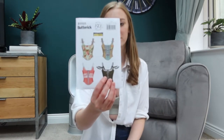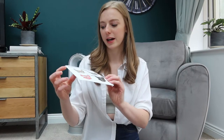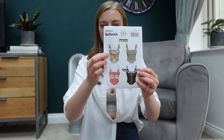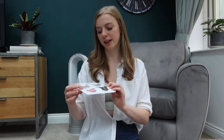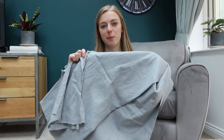We're very excited to be making this. The pattern I'm going to be going off is just a Butterick standard corset pattern. I'm going to be using view A as my pattern pieces, but I'm going to be adjusting the height to make it a crop. The fabric we're going to make it out of is this grey linen fabric, exactly the same as I used for my trousers which would have been last week's video.